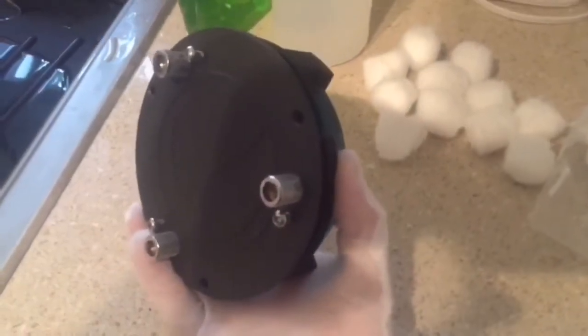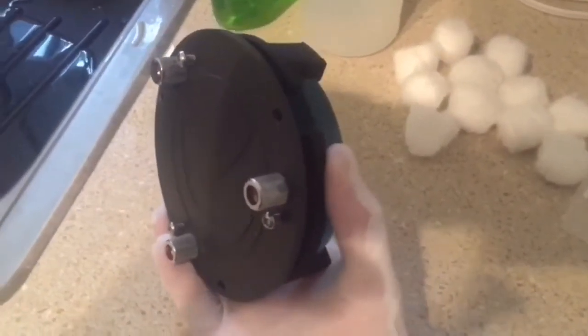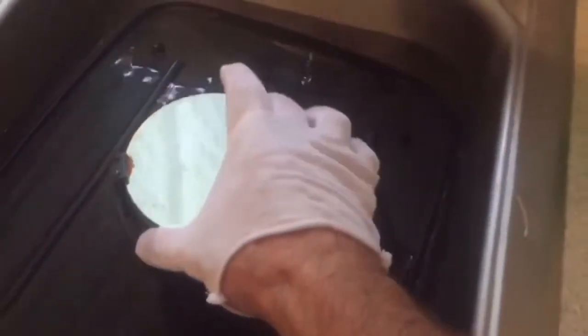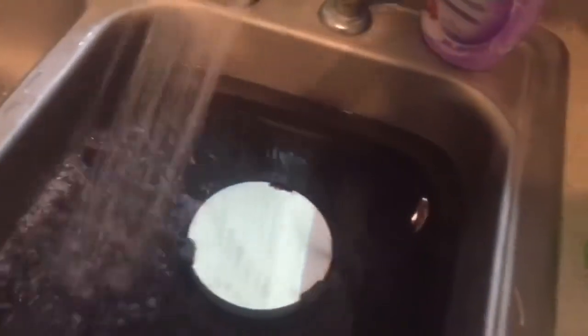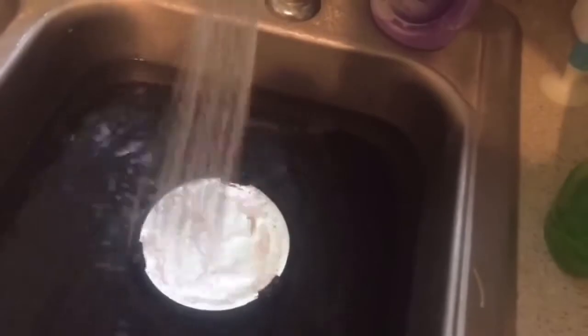I usually take the mirror out of the cell, but in this case, I don't really particularly feel like it. So you notice I'm setting it on a drain mat, like a dish draining mat, simply because it fit in the sink well and it'll prevent the mirror from banging into the edges. First, you start out with a little rinse. Keep it about a foot or two away.